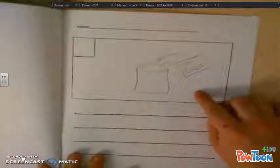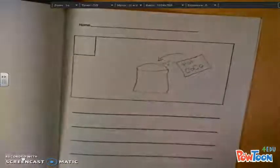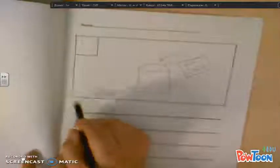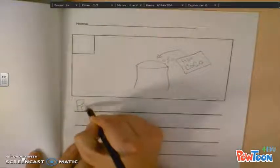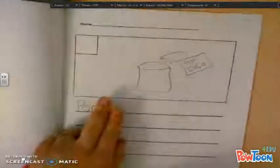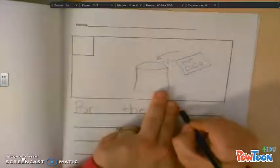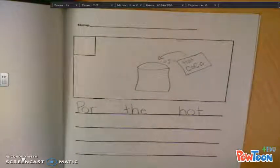So I'm going to look at the picture again and I see a cup in the hot chocolate. And oh yeah, I remember on this page we were telling them to pour the hot chocolate into your cup. So let's try to write those words. Pour the hot chocolate in the cup. Okay, let's go back. Start with the first word. The first word was pour. Stretch it. Pour. Put a space. The. Space, hot. Hot. Let's go back and reread what we've got so far.